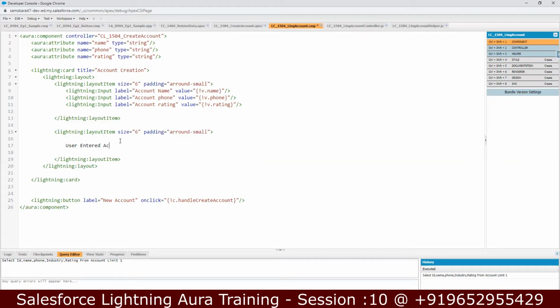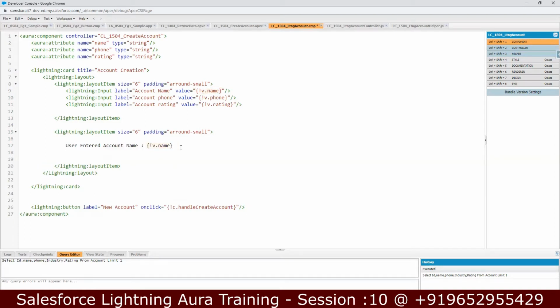User entered account name will be, I have to use the value here, because as soon as the user enters the information, it will be stored into the value. So this value I have to use. User entered account phone number.